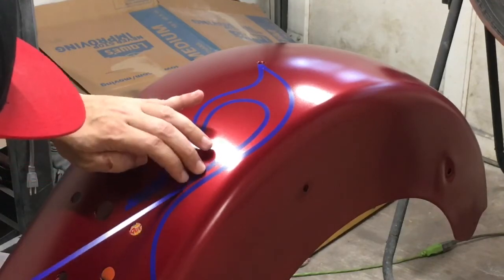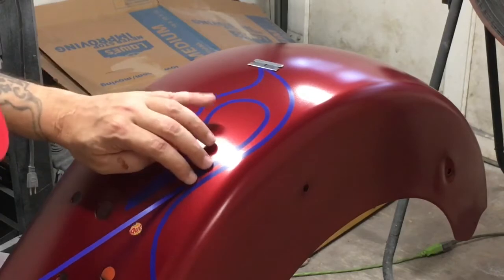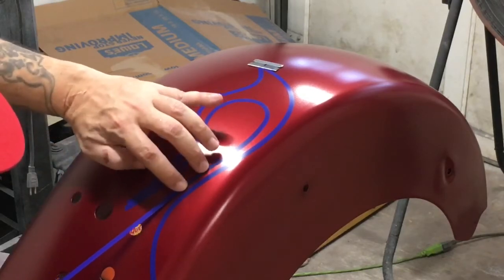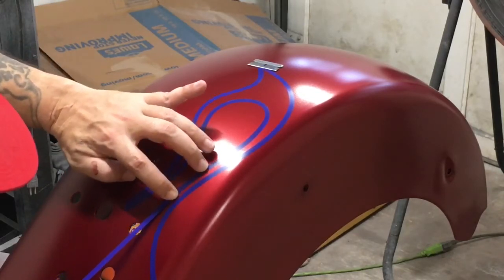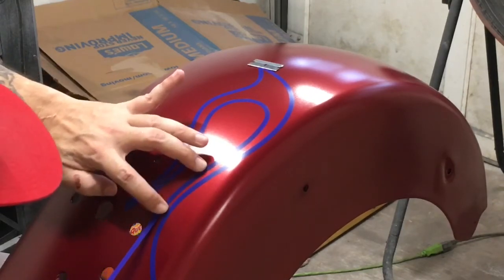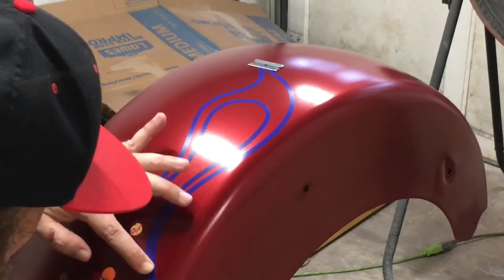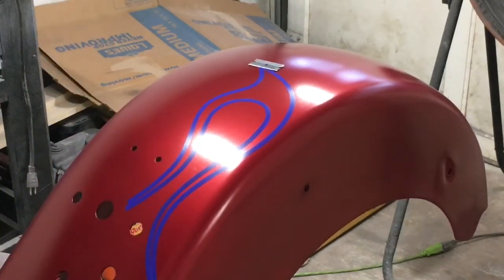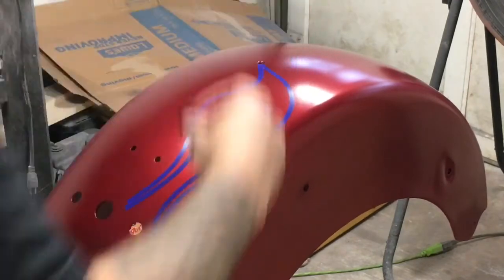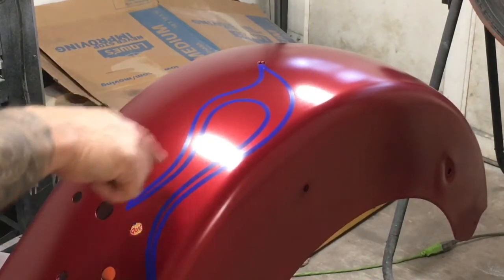Looking at the negative space. I'm looking at that negative space. Trying to imagine the flame gradually tapering that tip down right here. I'll come back and put the devil's tail in. And I have the devil's tail. I had those to the inside right here.